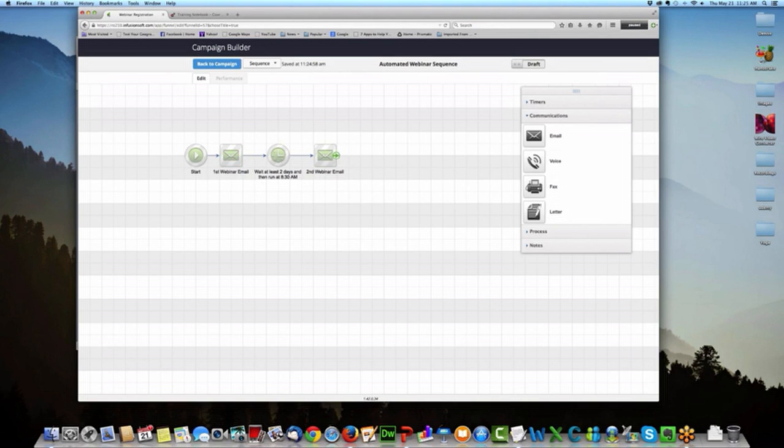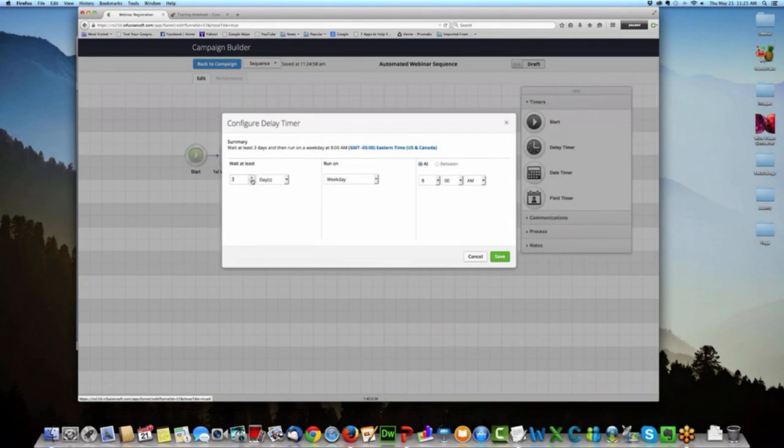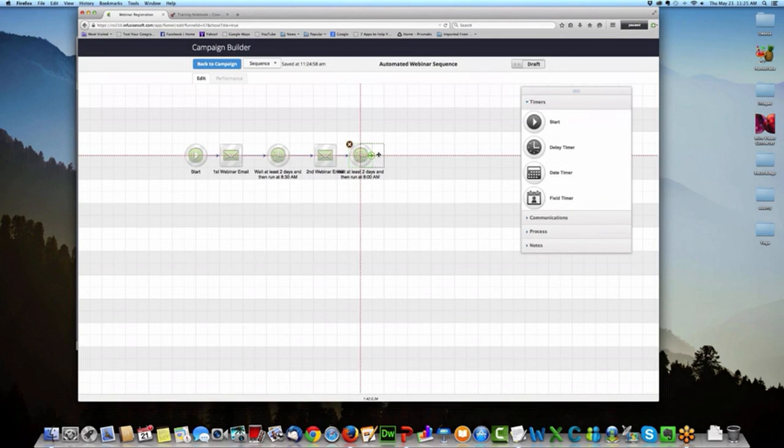Okay, and then if I want to delay, going back to my timer, I'm going to double click, and I'm going to wait another 2 days, and I'm going to run it any day, and I'm going to save. I'll pull this apart so you can read them. Now remember, this is also still in draft. And then maybe the last thing you want to send it on a specific date.